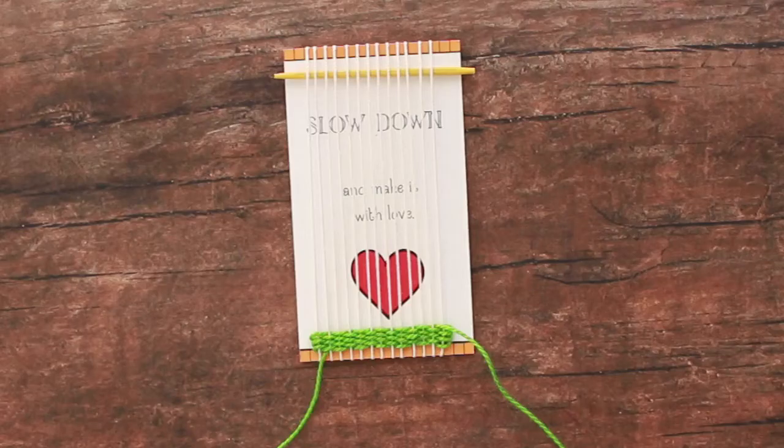The kits aren't all the same. The yarns are a little bit different, and to tell the truth, all of the yarns that you have are from projects I've used before, or maybe they're projects I plan to use. So I just like to go around my studio and see what kind of yarns I think would look pretty together for somebody to make a weaving with.